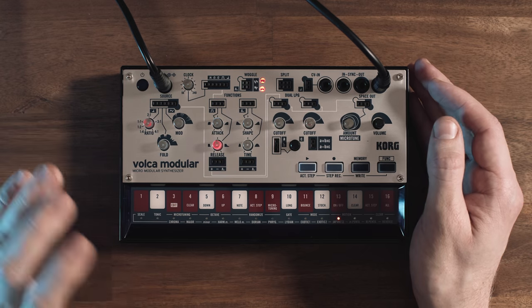Up here we can also change the clock, which in this case basically determines the entire tempo of the sequence. And as you might have noticed, there's actually no MIDI input, which is unfortunate, but we have a CV input. So you could actually hook this up to a modular system and get any kind of CV signal in here, which you could then grab and use to determine the sequence — so you wouldn't have to use the internal sequencer or the internal clock, you could just use external CV for it. Even though a MIDI jack would have been nice, I guess there just isn't any space for a MIDI cable in here really.